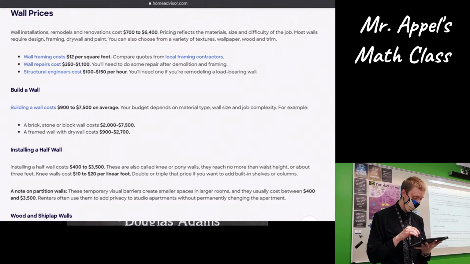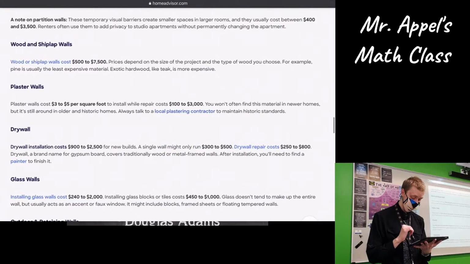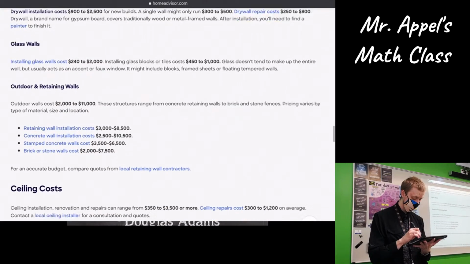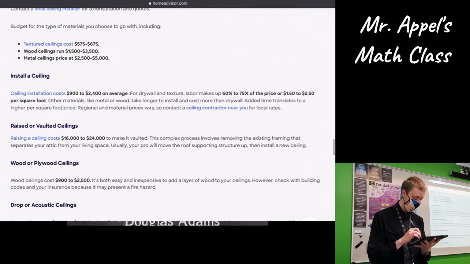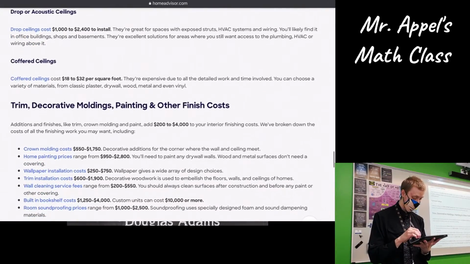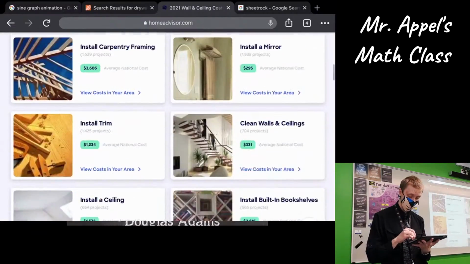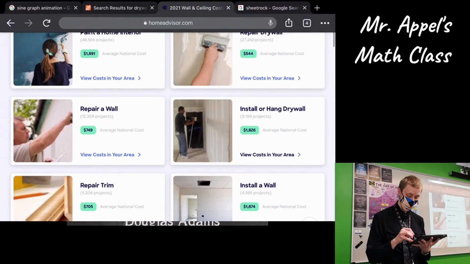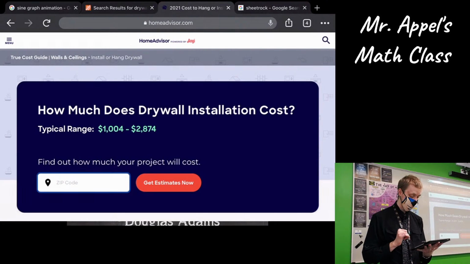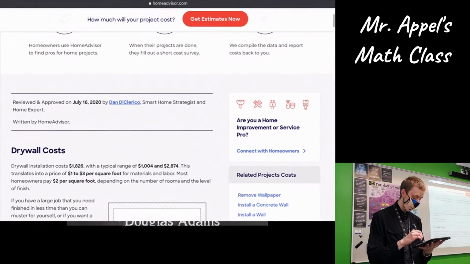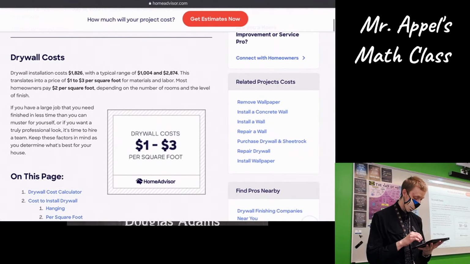Wall prices, building a wall, installing half a wall. Maybe it was this one. Install hanging drywall, view costs in your area. There we go, okay. Install or hang drywall. Drywall costs.